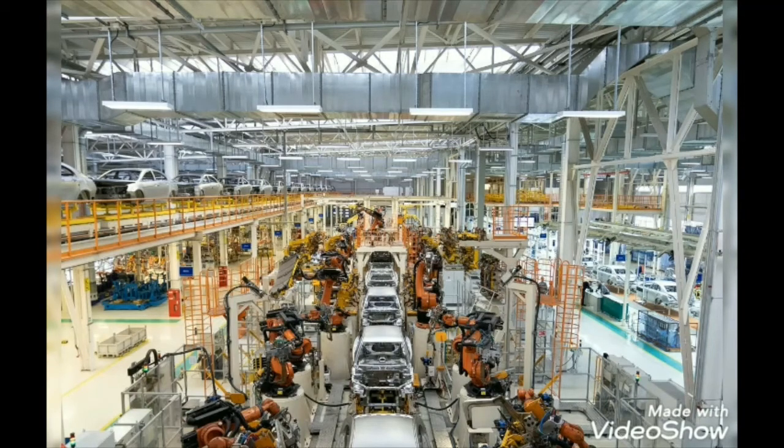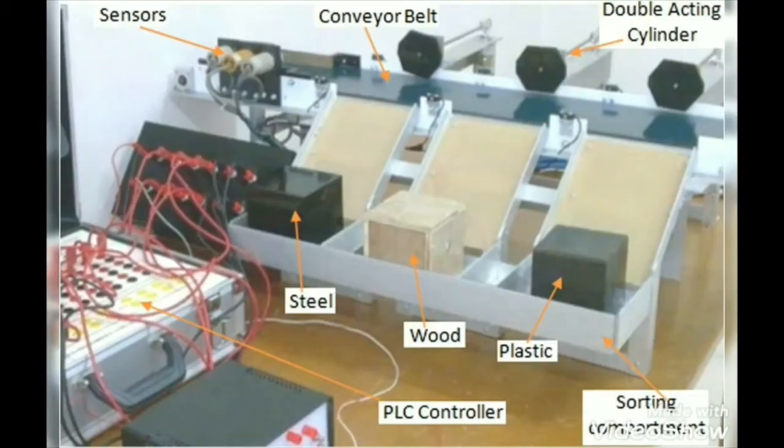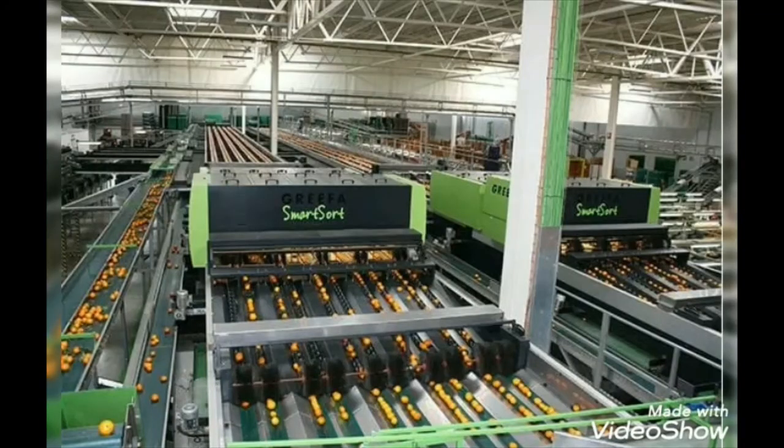Like, automated sorting machine enhances efficiency, practicability, and safety of the operator. It ensures remarkable processing capacity as well as flawless performance including color detection. By using Arduino based sorting machine, we can use this machine for industrial purpose. Like, color sorting machine, we can sort different industrial parts according to color. Mostly, it can be used in automobile industries, food industries, plastic industries, etc. Actual application of this product can be done in various industries where distribution of product of a different color in one single batch is required. This can be done by our mechanism.